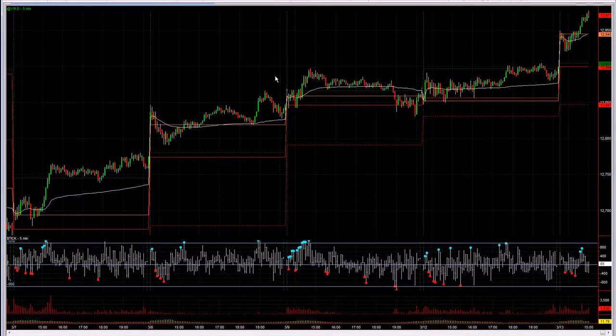So for me in the Dow, I use a 10 to 15 point stop. Now this may be adjusted as we've actually gone through a period of low volatility now, and I'm just doing a bit of number crunching and looking back through my trades to see if I can reduce that slightly, and I think I can. But we'll talk about what it is at the moment, and it's a 10 to 15 point stop. Now you may say, well, why is it 10 to 15? Why have you got that flexibility? Well, a lot of people will say to you, you've got to have fixed rules, and I agree with that. I do agree with that completely.